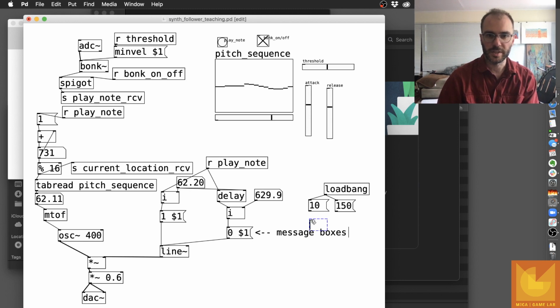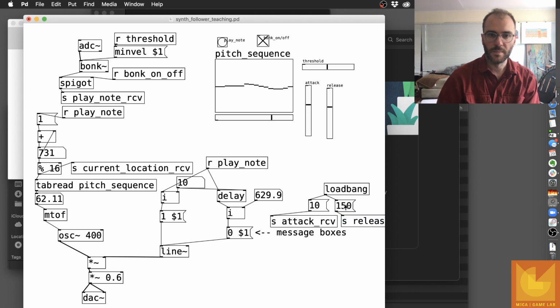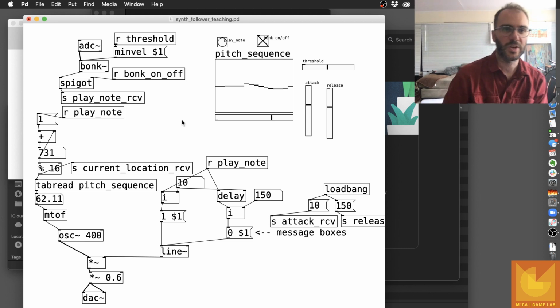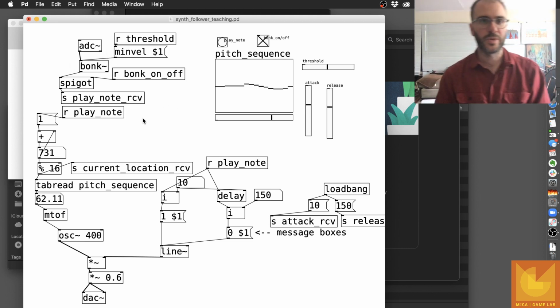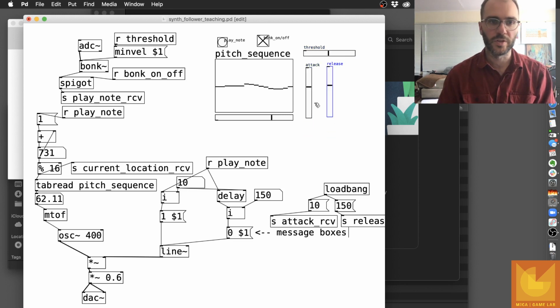Now the last thing we just need to do is for when we start up the patch, that way it will start up nicely. Okay, so all of that's pretty nice. We've got just this tiny handful of objects where we used to have loads of things.